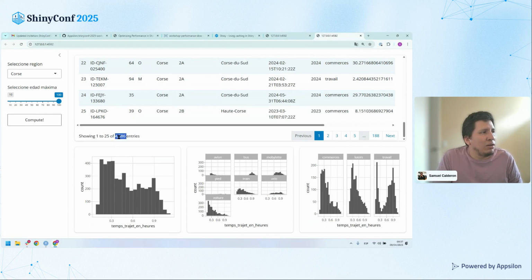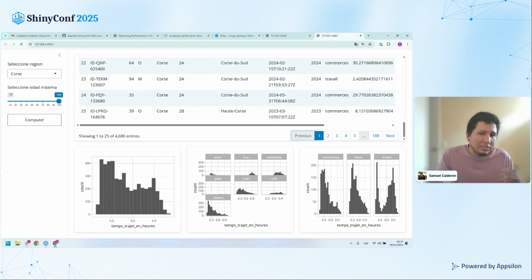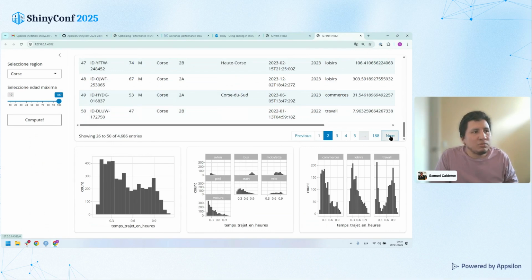You also have information about the total number of rows available, and if you click next, only when you change the page, it will ask the Shiny server for new rows. Okay, it's not sending the whole table at once, but only when you change the page.